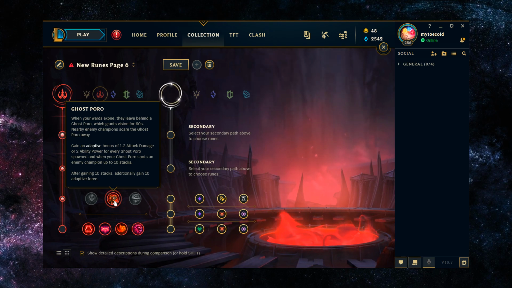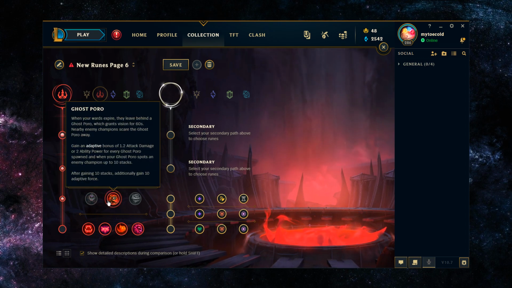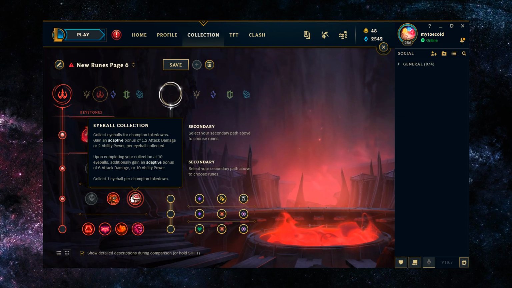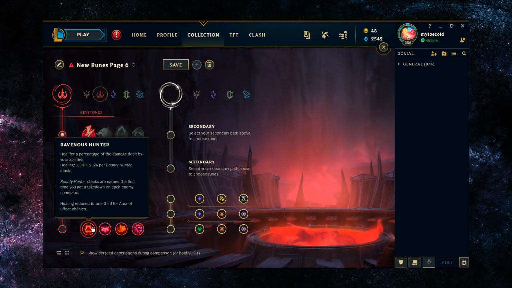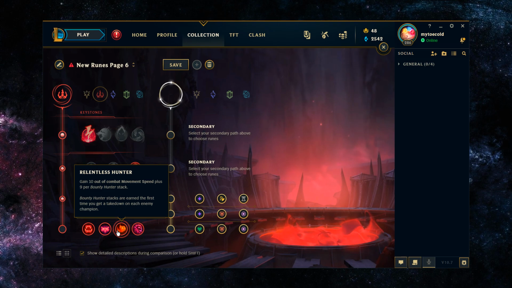Really, really valuable rune, and I don't know a champion that uses Ghost Poro better without just spamming wards and basing to get the ability power or attack damage from it. So, best option for Fiddlesticks. If you're greedy, I suppose Eyeball Collection's fine too. But Ghost Poro is just so high value for Fiddlesticks compared to other champions. For the fourth rune here, I really think your only option is Relentless Hunter.